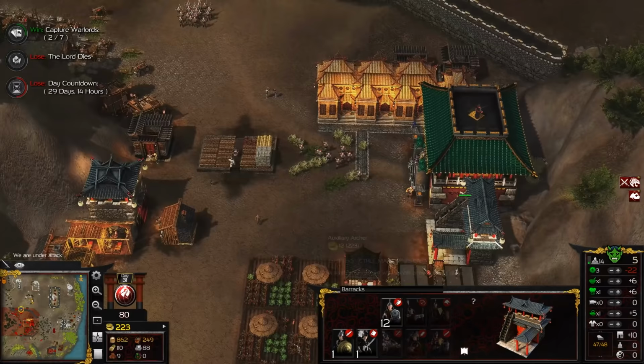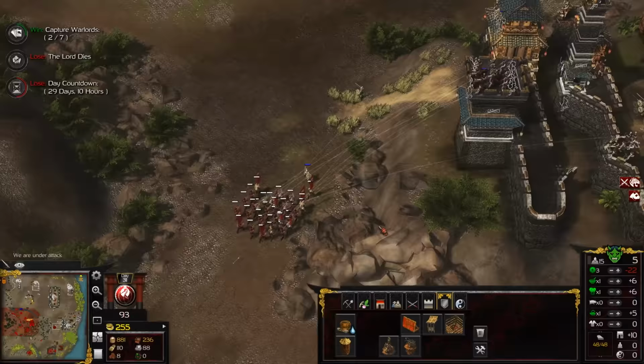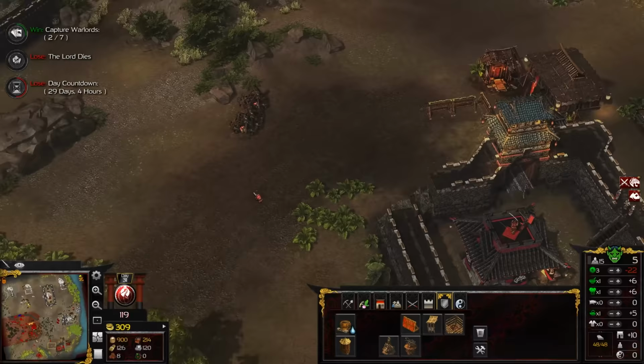Oh boy. Right, we're halfway through now. We've only captured two warlords. We have five more to go. I might need to help these guys with the siege equipment. Otherwise, these attacks are not going to be successful. I mean, they'll clear out a few of them. I'll need crossbows to try and break through as well. There's ballista.